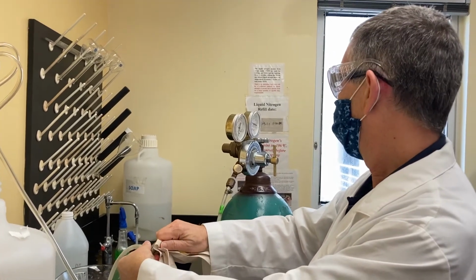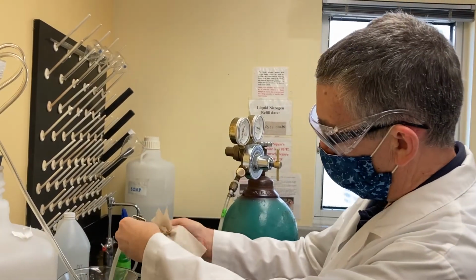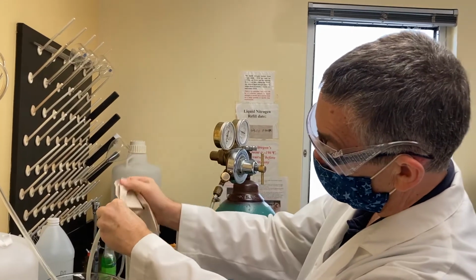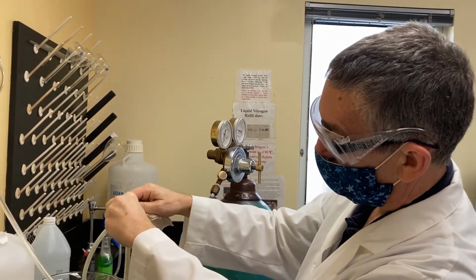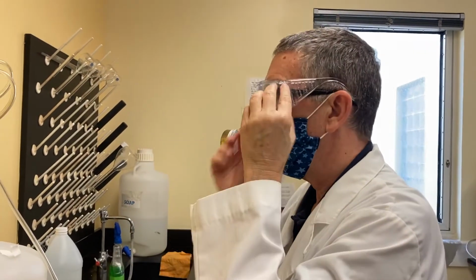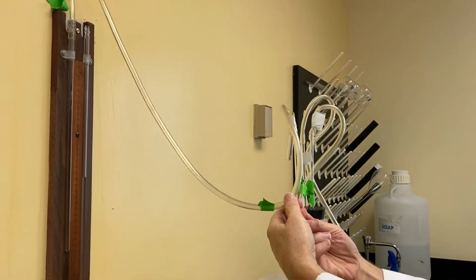Okay. Now, I think that's pretty good, but once again, you want the hose in the middle and this clamp as horizontal as possible so you really get a good fit. So let's see if that worked. Now I'm going to open this a little carefully.